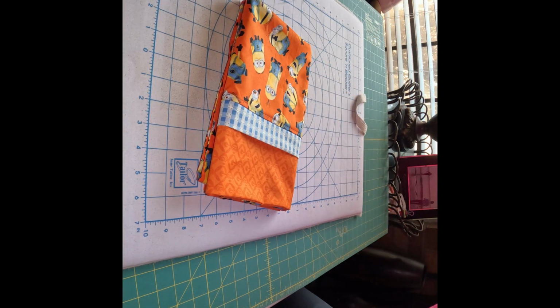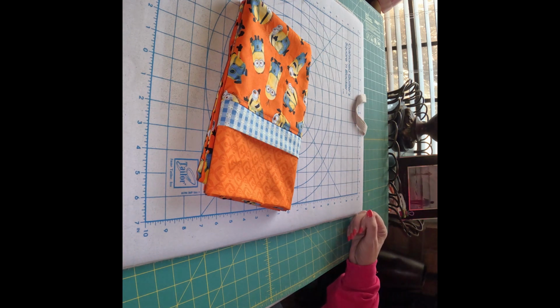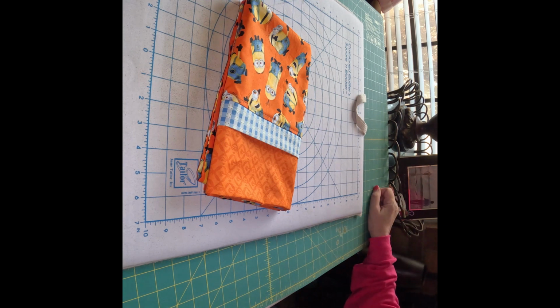So thank you for stopping in and working with me on making a pillowcase. I hope you enjoyed it, and I hope it wasn't frustrating, because sewing should be fun. And that's why I like to say I teach the love of sewing. It should be a stress reliever. You should feel like you've accomplished something, and it should be a sense of joy in your life.